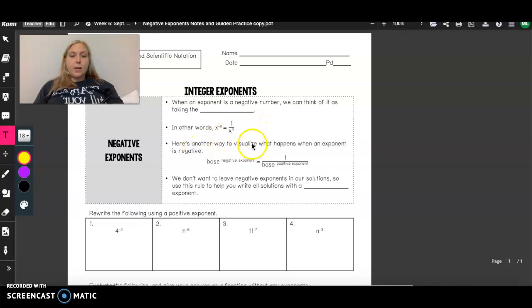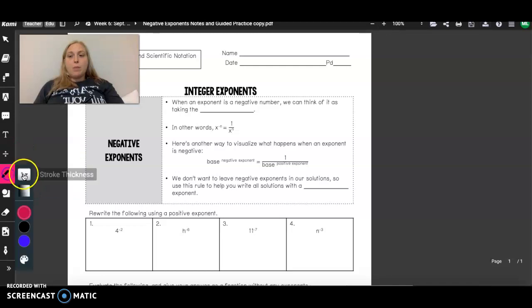All right, guys, here we go. We are going to do the last two rules for dealing with exponents. So we've already covered product rule, quotient rule, we've covered the power rule, and we've actually already covered one of the rules, which is the zero exponent rule. So I'm just going to talk about that really quick over here, because most of what we're doing today is the negative exponent rule.